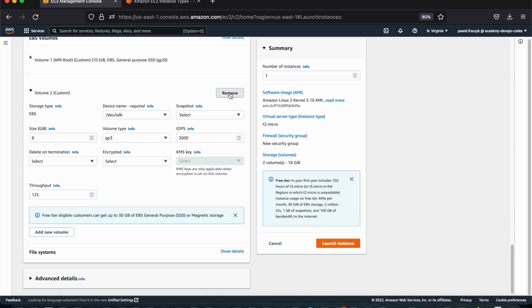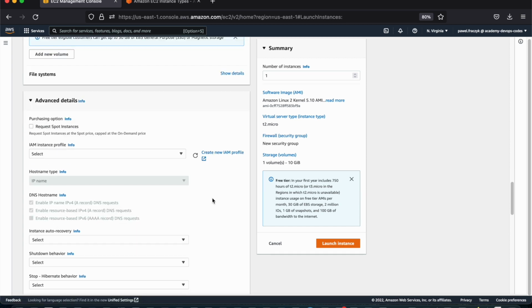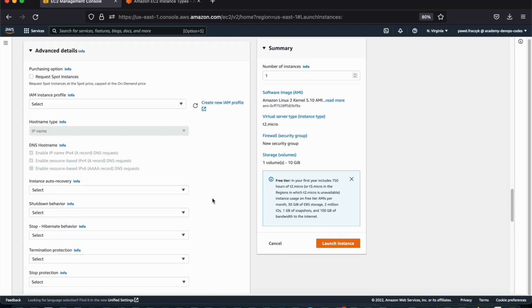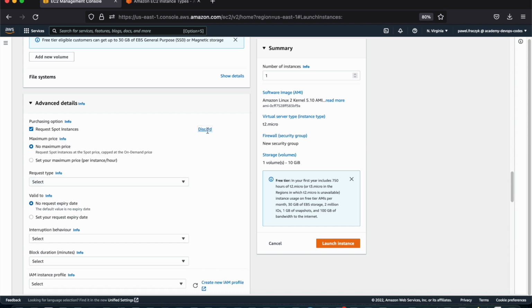All right, but we will not use it right now. We will go only with a default volume. And there's a bunch of other options. So we can go for the request spot instances. This is the difference from the on demand. So on demand, when we choose it, Amazon will always, when they find a resource in their data center that is available for us, we can run it and it will run.